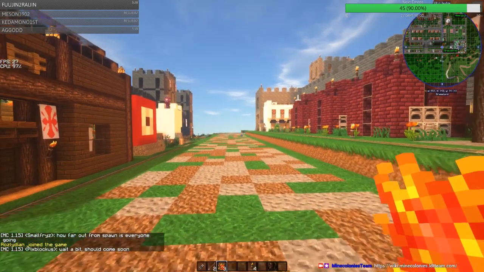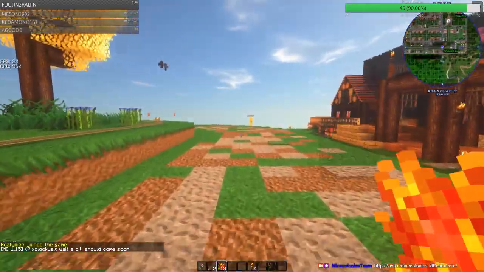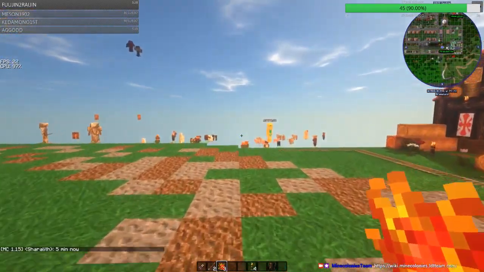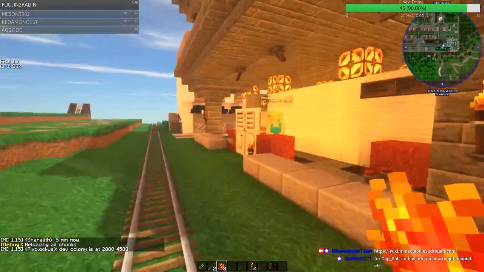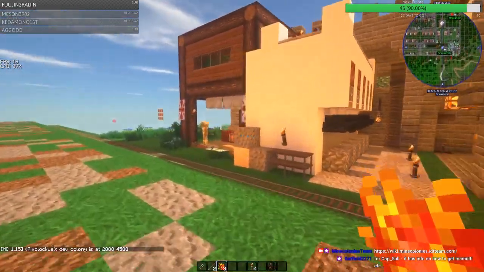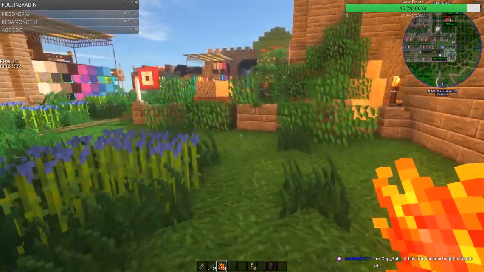Actually, I was talking about the berry bushes, the vanilla berry bushes. Whenever they appeared in my colony, I would destroy all of them because the guards would walk into them. And you might want to make sure that there is nothing around the colony, like if there's some stuff blocking the citizens from spawning, like grass, etc., they won't spawn.